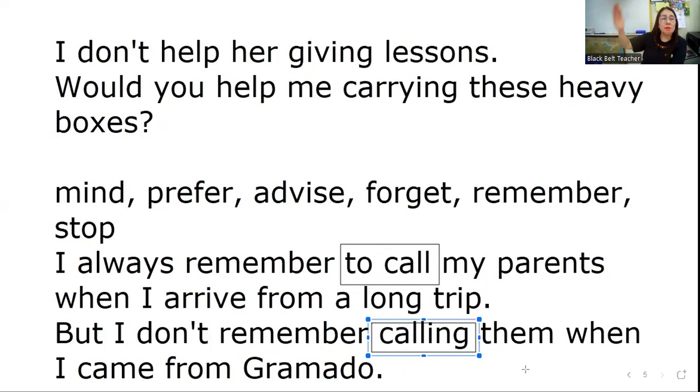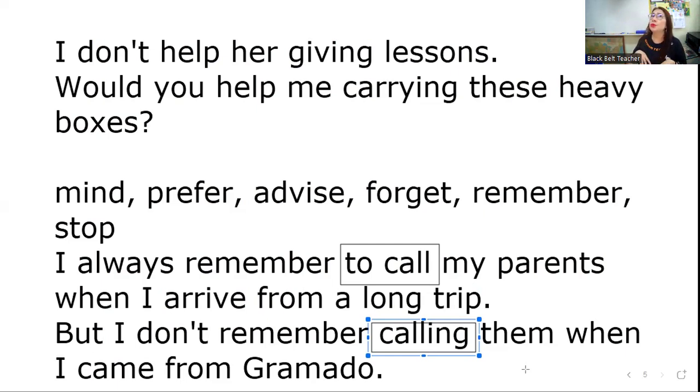I always remember to do this. This is simple present. It's something that is frequent. It's a habit. Every time I travel, and that trip, because when I go to Prudente, I don't consider that a trip. When I go to Pitácio, I don't consider that a trip, because it's so near. And it's something we do often.